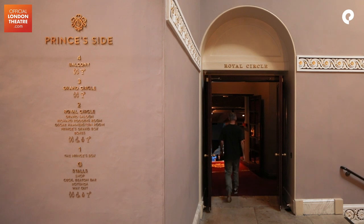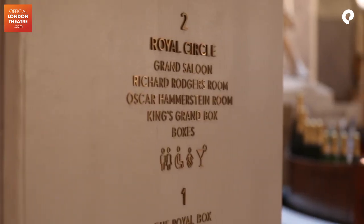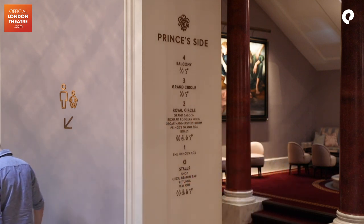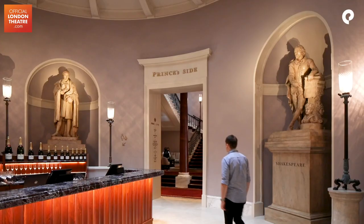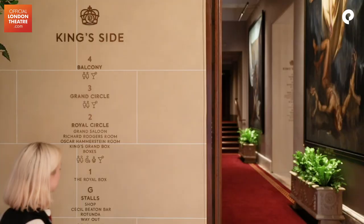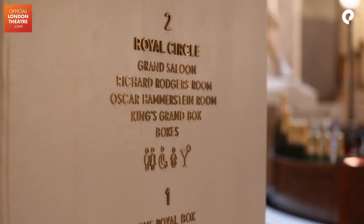We had a building here which is fiercely symmetrical, so there were some real pointers within the building anyway. And it was a building that had to work both for the meandering guest during the day, who is about finding their way around the building, to then the guest in the evening, who is going to be ushered in with the 2,000 others around them. And they need to find the seat, the bar and the toilet — and that's it.